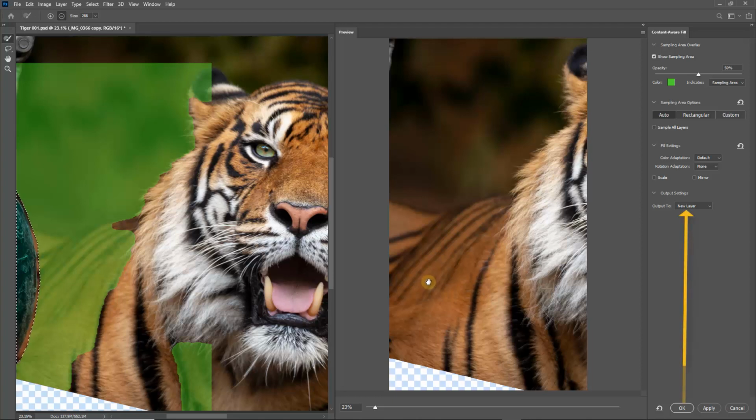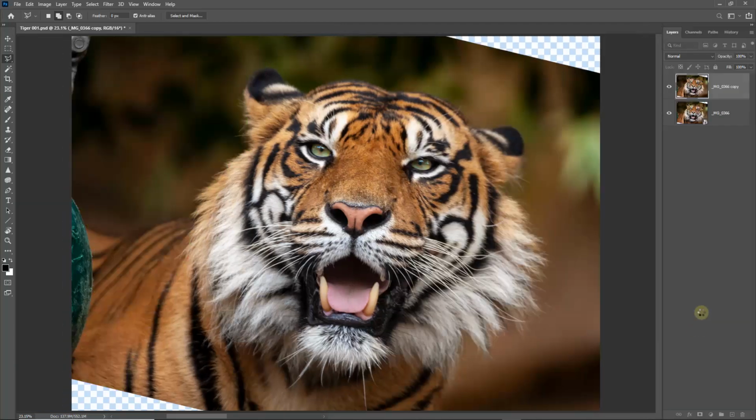Now, when we go down to the bottom right and click OK, it does output this to the current layer, a new layer, or a duplicate layer. Well, I'm reasonably happy with the repair that it's done. I don't think I need to do anything more. So I'm going to say on this occasion, just take it back to the current layer. I'm going to click OK to that. Control D will remove that selection, and we've got a pretty good repair on the left hand side.